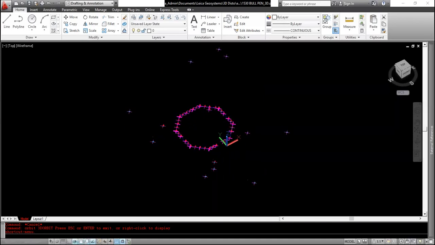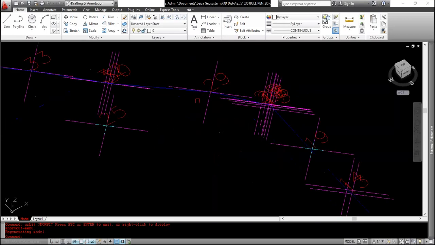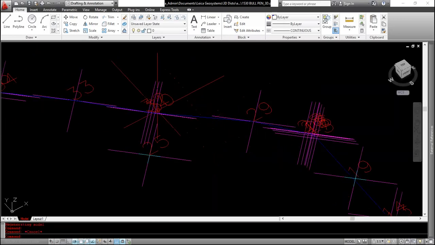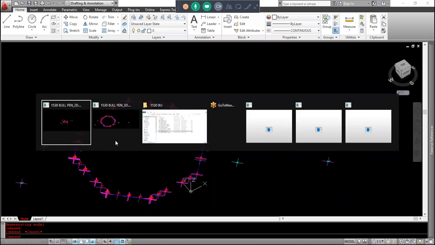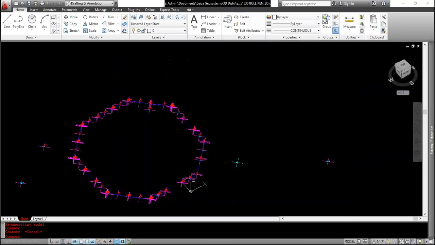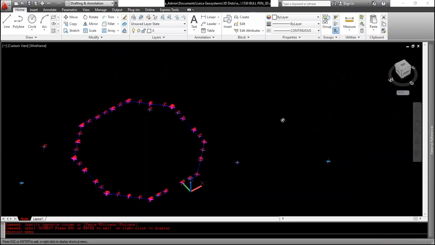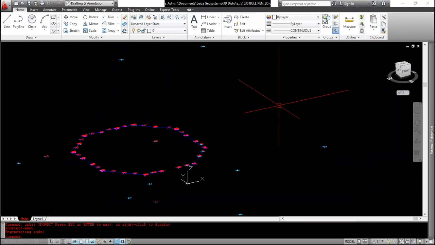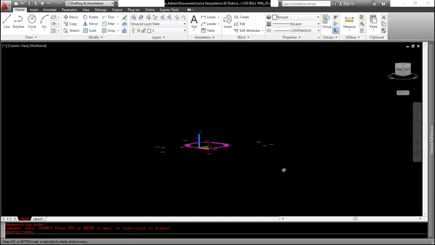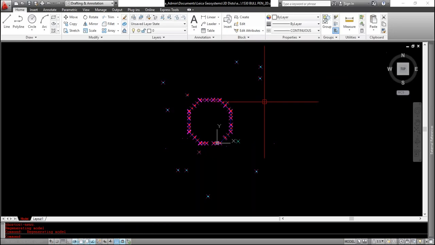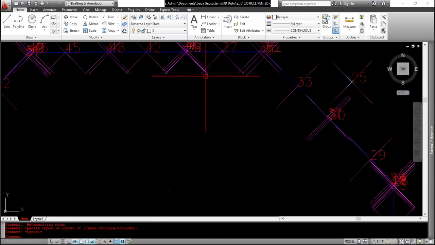So what you get when you export it is a series of, and I'm going to actually look at this in the two-dimensional one. Just making sure this is all right. Here's the two-dimensional one, just orbiting it to make sure. So I'm going to just view it from the top. So this is basically like a normal two-dimensional AutoCAD file.